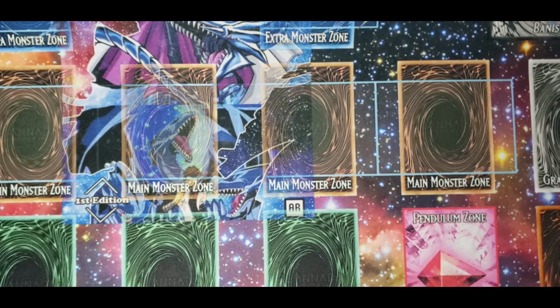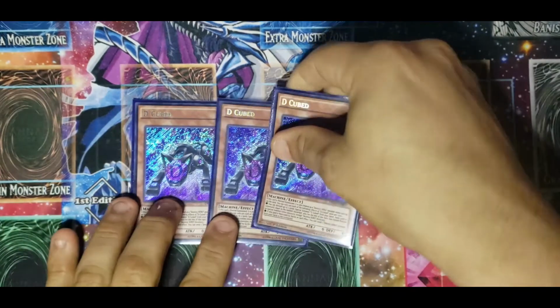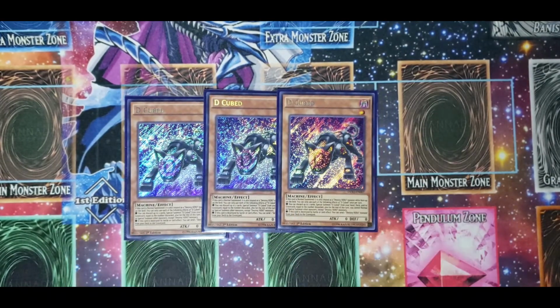And then the card that I feel like everybody sleeps on with Destiny Hero decks is D-Cube. So basically, for me, and all the times I've played this with my friends, D-Cube's been the best way I've been able to get out Dogma and Plasma, and at that point, once I get one of them on the board, my opponent struggles the rest of the duel.